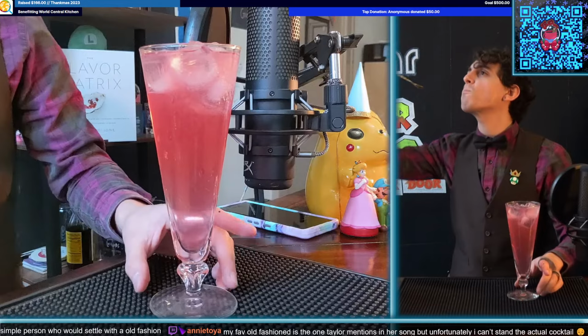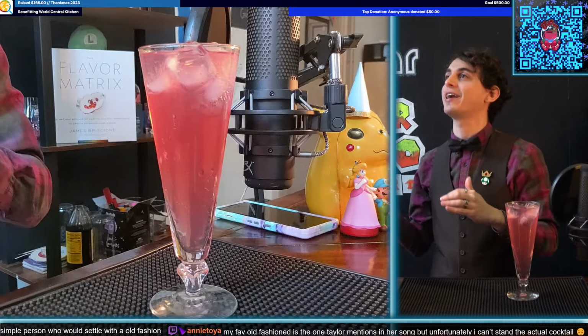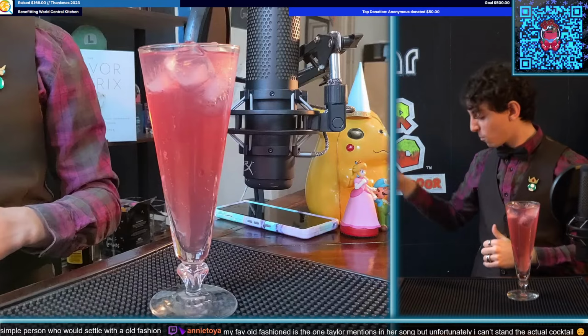And he says, my favorite old fashioned is the one Taylor mentions in her song, but unfortunately I can't stand the actual cocktail. Maybe you just need some more simple syrup. That's what I would do.